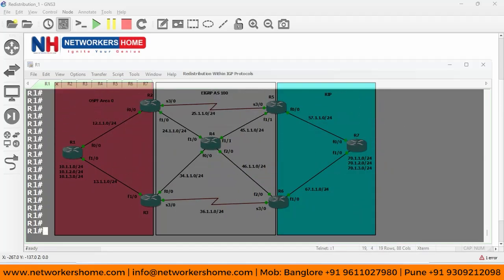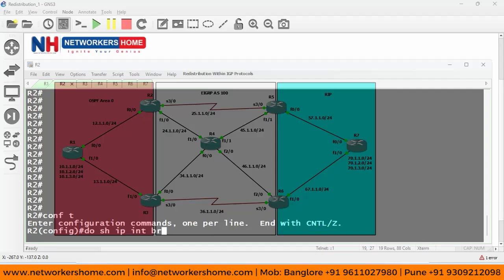Now we go on to R2. We just enable the protocols while we are checking.